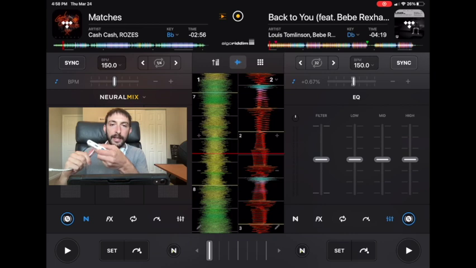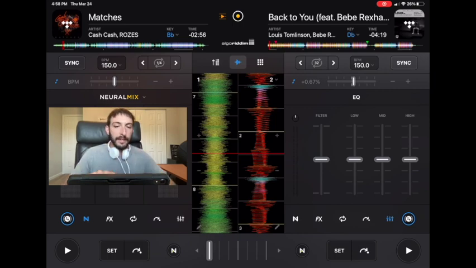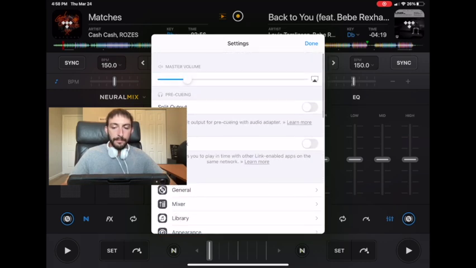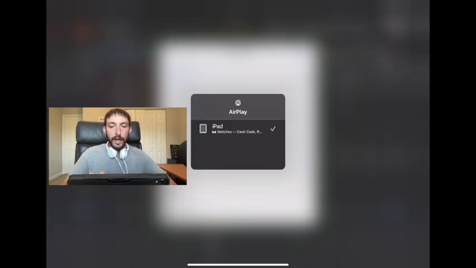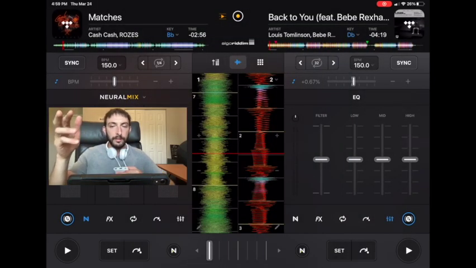which you could plug into an HDMI and connect to a television or connect to a projector. And now you could have your video mixes playing. And I made a whole separate video about video mixing. But when you plug it into your HDMI, you'll have in your settings the option to mirror the screen. You could either have the video mix playing and it plays the videos, or you can mirror the screen and the same exact thing that's on your iPad will be playing on the screen.